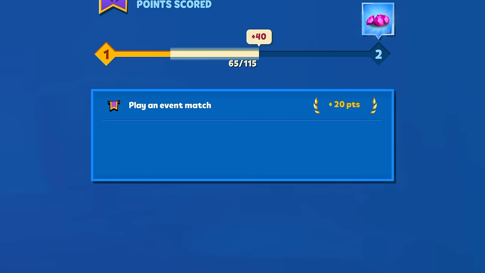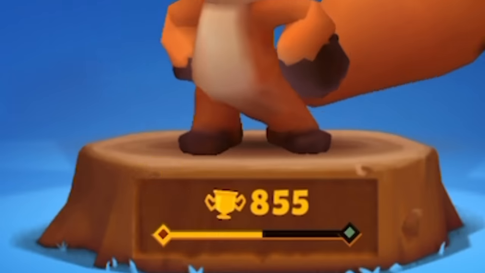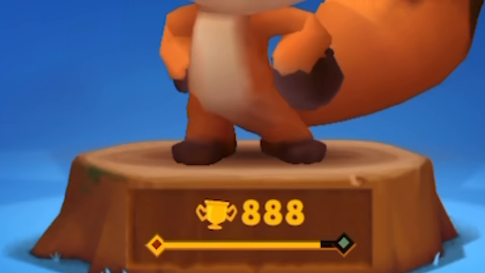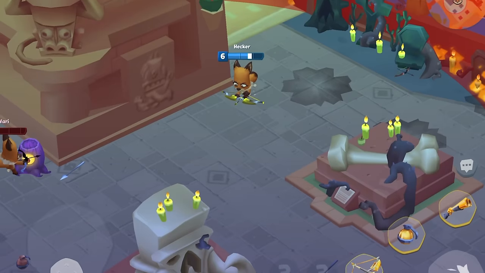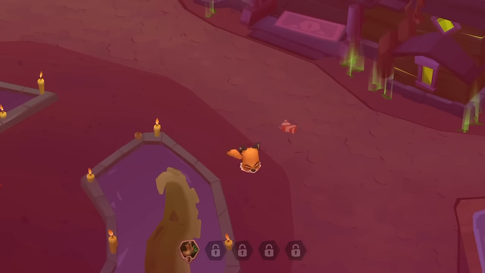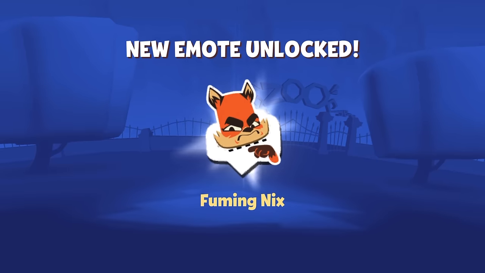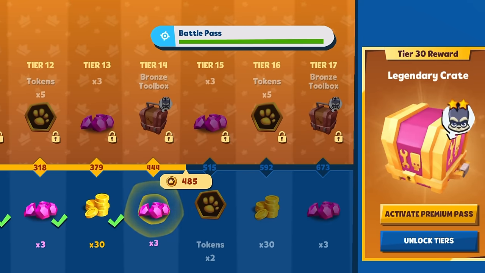Got some points from my special event, and gain some trophy. Continue grinding again, but the Shelly killed me, gain some trophy. Battling again. I won, and I gained more trophy again. Collect this next mad emoji for fun. Collect this gem, and I will see you tomorrow.